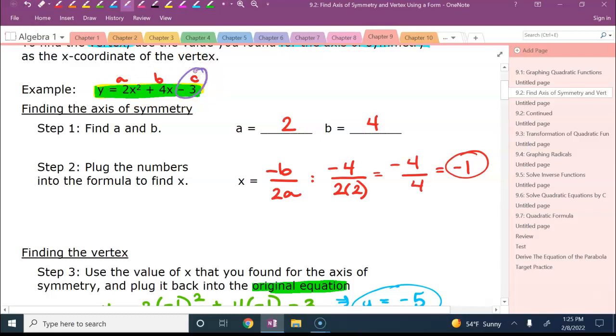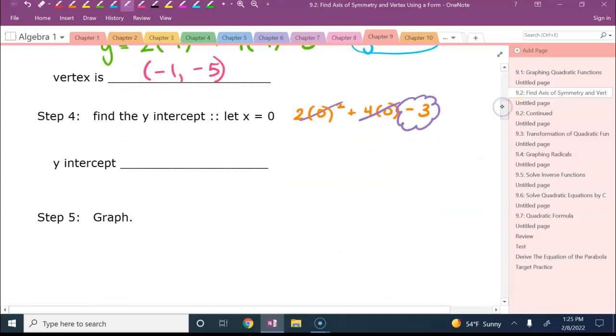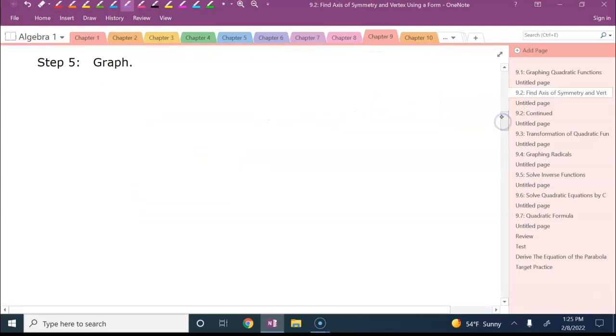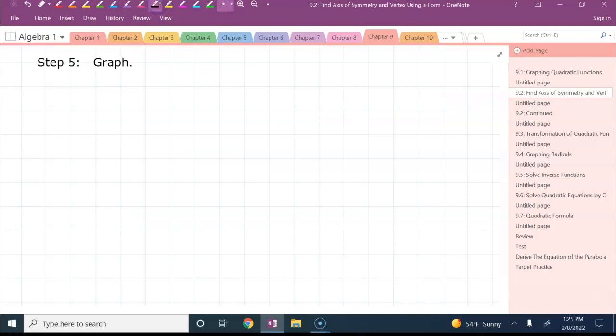So you can always think of putting zeros in for x's, but a fast way is just to grab that number at the end, which is a -3. So my y-intercept is always going to have 0 first, because that's what we put in for x, and then that -3, or whatever that number is at the end of your equation. So now what I'm going to do is show you how to graph using those couple of things that you found: your axis of symmetry, your vertex, and your y-intercept. So instead of us having to make big tables like we did yesterday, we can use these couple of pieces of key information for our graph to help us see where it's going to be.